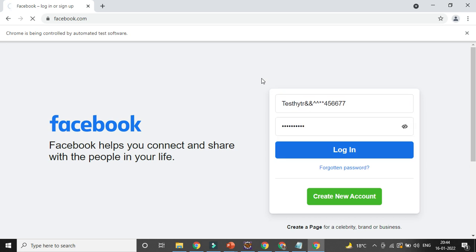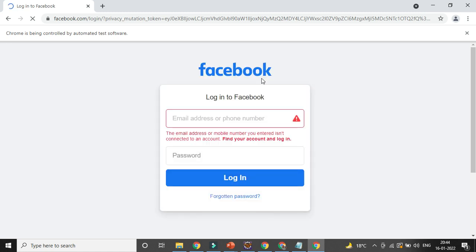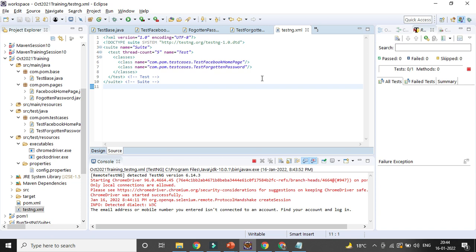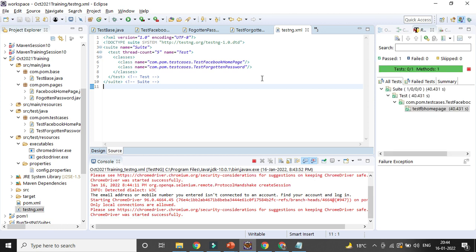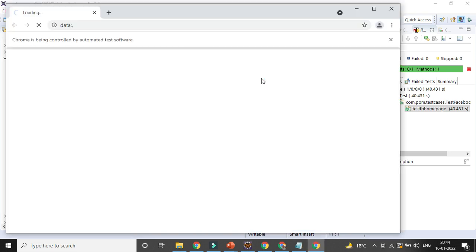So it is running. Test case 1 is getting run from one class, another class also will try to run it, right? So it will close the browser. That is the reason that in real time, for every test case, you should open the browser and close the browser, so that there will be no dependency, as per the standard followed, so that it will not link with anything. It will not have any dependency.